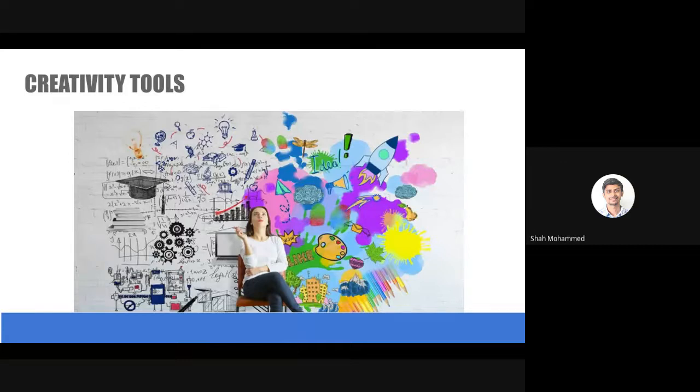One is the analogy technique. Analogy technique is where you look at something else. For example, my HOD is there. Every day he gets a lot of files. He has to look into a lot of files. The files get accumulated every day. So many files come to him for checking, verification. He has to do it. So now the analogy is, he thinks of himself as a traffic policeman, right?